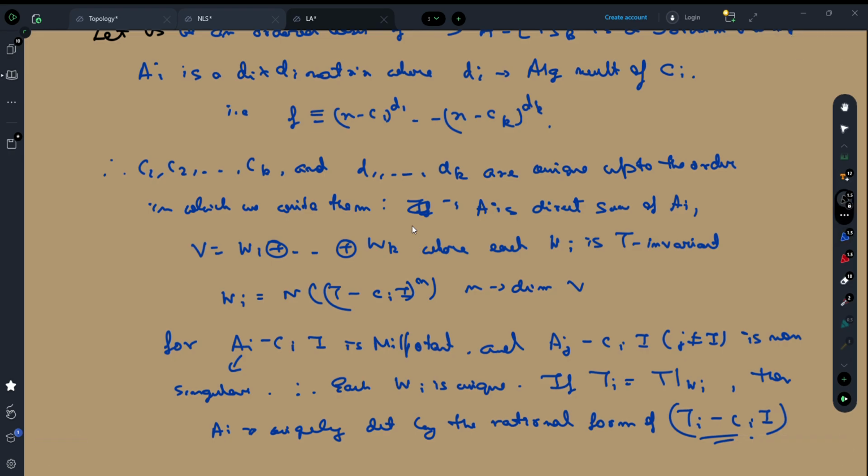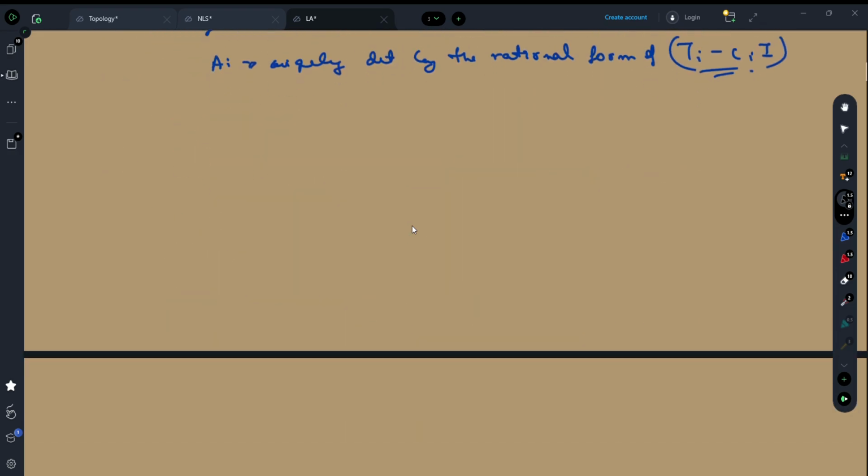Now, how can we calculate the Jordan form of a given matrix? Let us quickly go into that, and we will discuss a few examples related to Jordan form. So, calculating the Jordan form. What we do is that now, suppose A is in Jordan form, we are relating the structure of A, which we discussed in the previous lecture. That A is a direct sum of matrices A1, A2 till Ak, where each Ai contains the Jordan blocks of the characteristic value Ci, and it's of dimension Ni cross Ni.